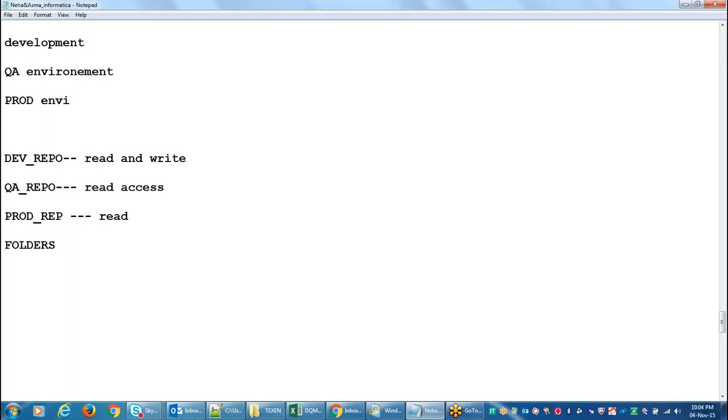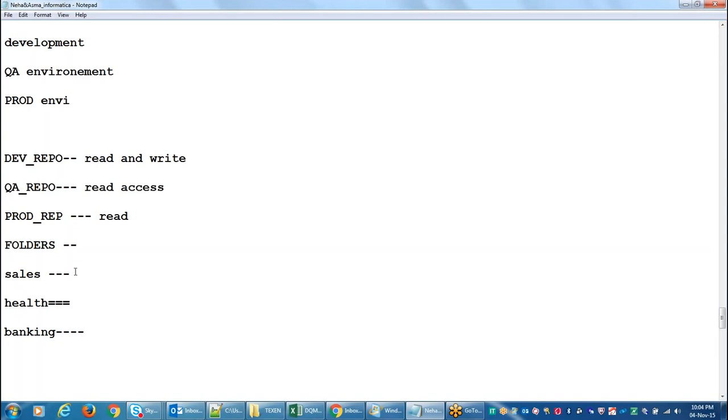It depends on the modules. For example, for a sales module we will create one separate folder, for a healthcare module we will create a separate folder, for banking we will create a separate folder, separate for each and everything.